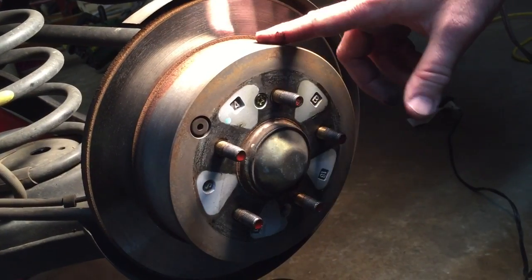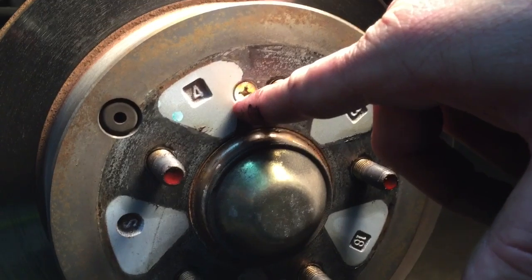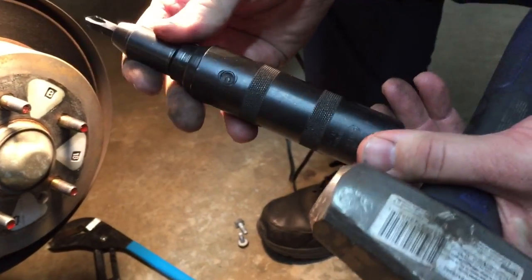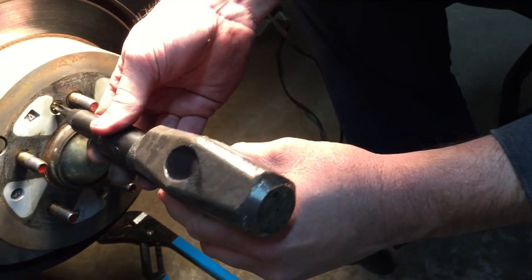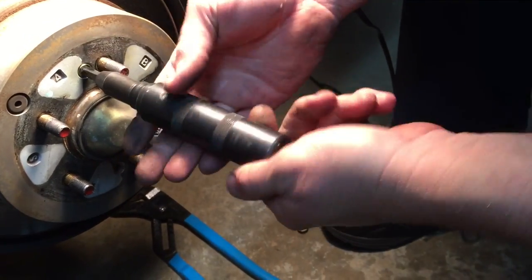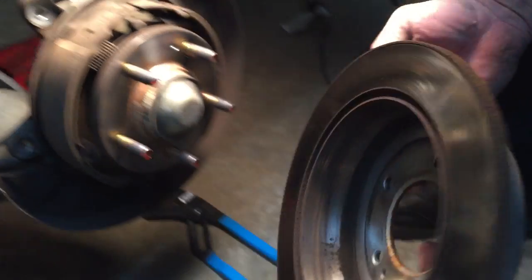Okay friends, now it's time to remove the rotor. Most cars you can just simply take a hammer and knock your rotor off, but if you look right here, there's actually a tapered screw that holds this rotor in place. So what you'll need is this tool right here. This is what we call an impact driver, and we've got a number 3 Phillips bit on here, and we're going to use our 3-pound drilling hammer and go ahead and hold this in place and smack it, and that uses the impact force to break loose the Phillips head screw. Now with the screw out of place, we'll just grab our rotor and go ahead and lay it out of the way.